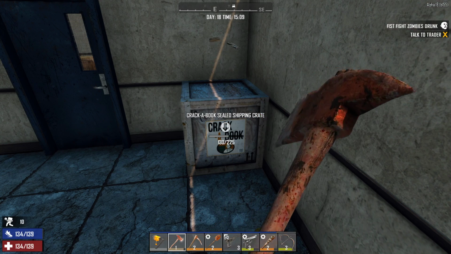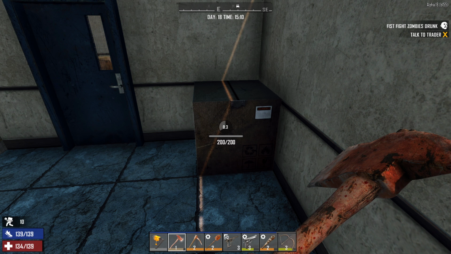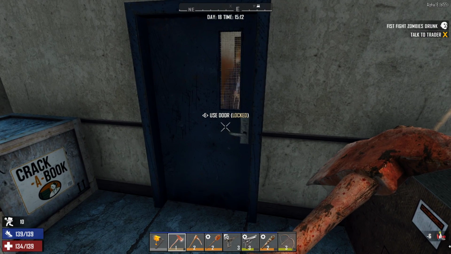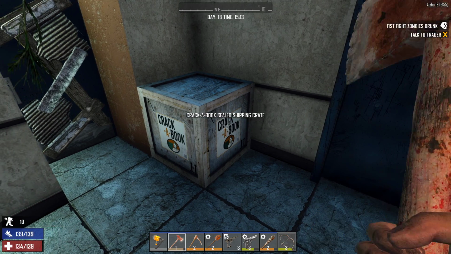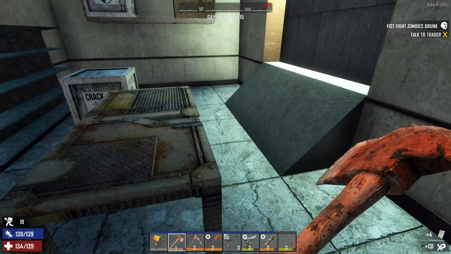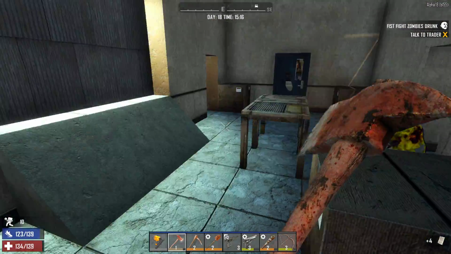We'll just try to loot these book boxes. Read what we can read. Ooh, contact grenade schematic. They seem like they're going to be locked in there for a little bit. So we're going to leave them in there to do their thing while we finish looting. Stay in there, buddy.